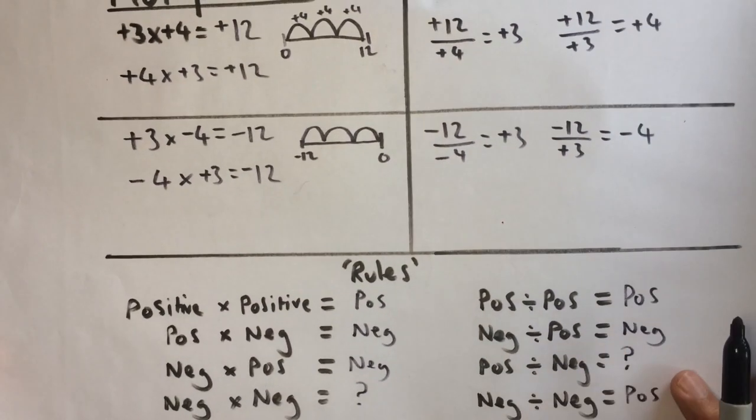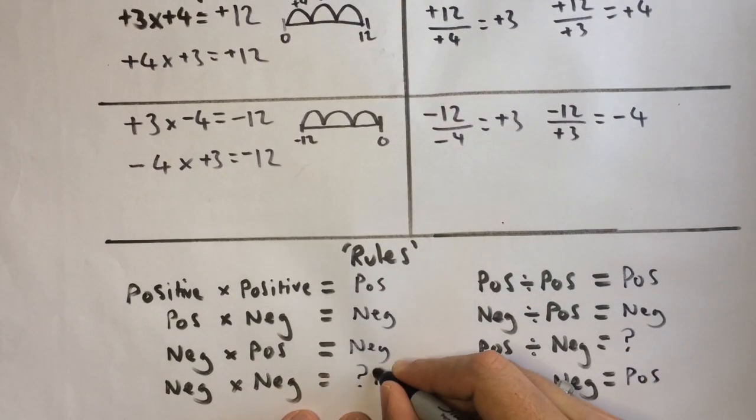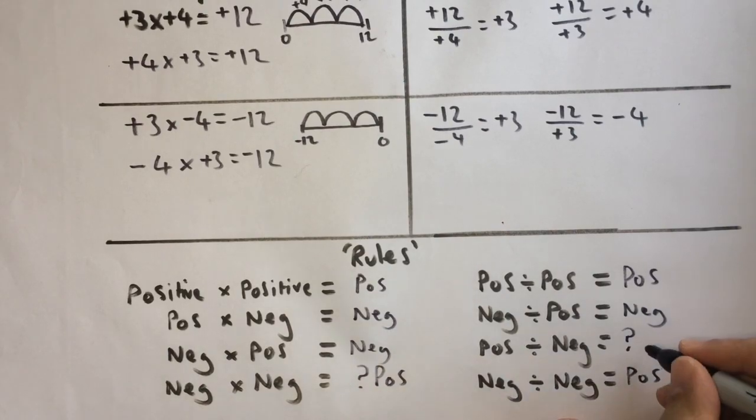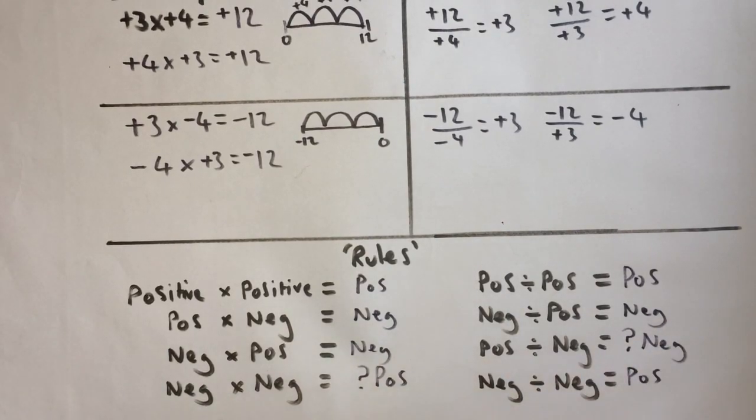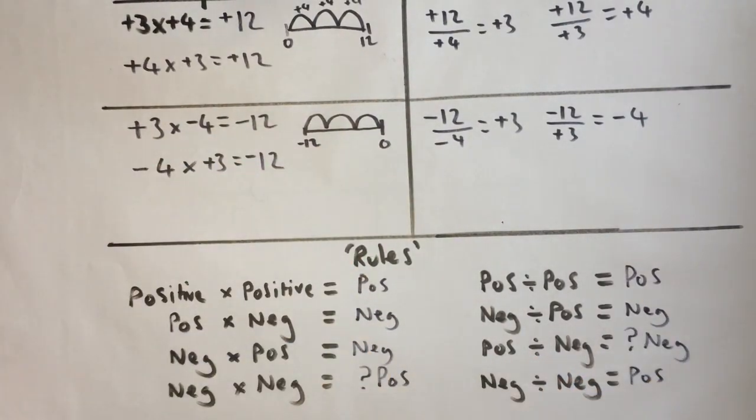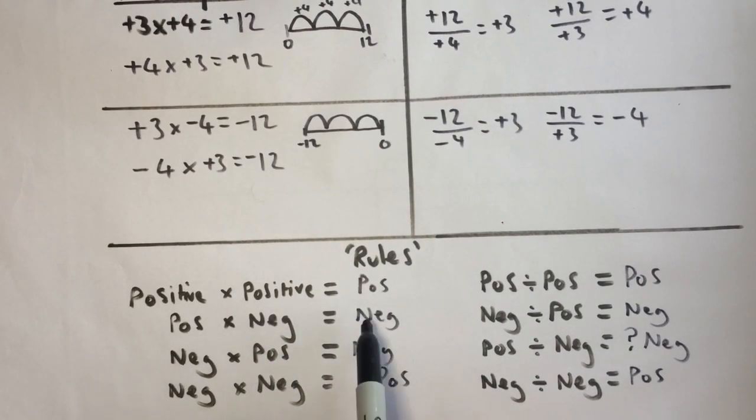So if we go back to this, here we've got a negative times a negative is a positive, and a positive divided by a negative is a negative. Okay, and that's our rules. It's about knowing the maths behind it that gets you to this point. This works with only 2 numbers. If I had a positive and a negative, I would get a negative answer out of it.